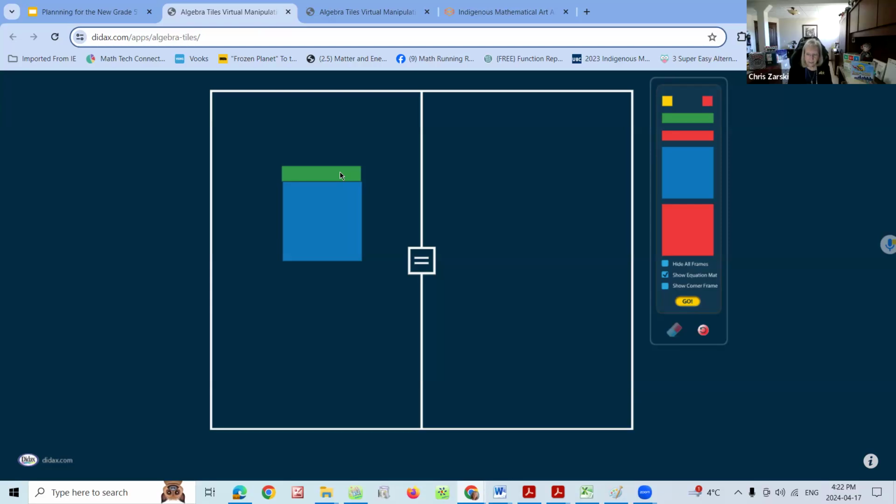In algebra tiles, there are 2 different color combinations. There's an X letter, just so that we have a variable that we could work with. And it could have been any letter you want, but for most cases, when you look in books, those rectangles will be referred to as an X, the longer rectangles. And the reason I'm saying that is because there are double sets of algebra tiles. This we would call, if I want to call it the standard rectangle, it's the X. The Y variable, just so that we can have 2 different variables, because as they get into grade 9 and 10, we start to get 2 variables happening at the same time. The Y variable is different than the X, and just so kids don't confuse it, it's a little bit shorter.